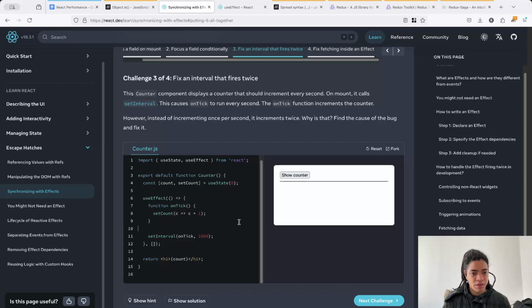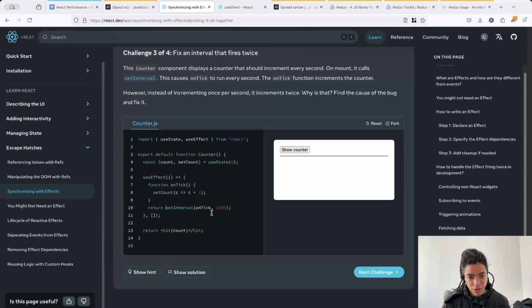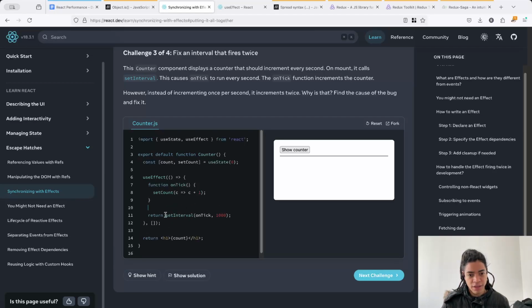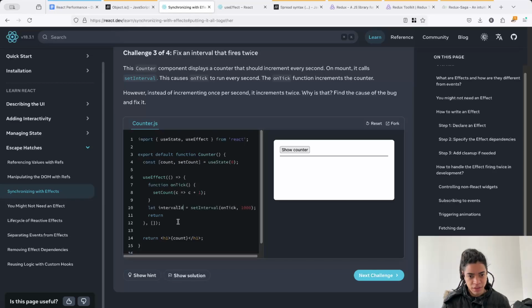I want you to run this function on the setup once, and then run the cleanup function here. With setInterval, you must hold a reference of this interval like this.